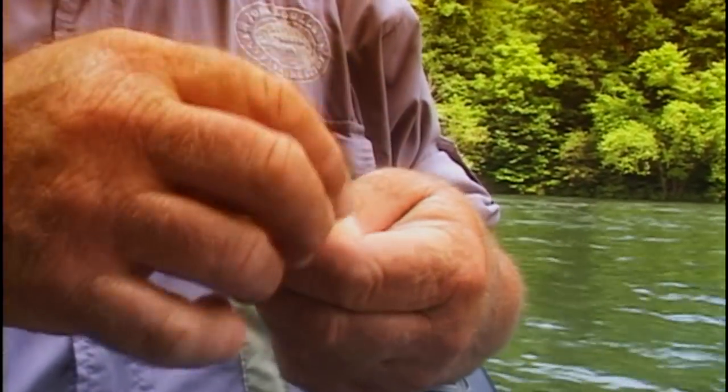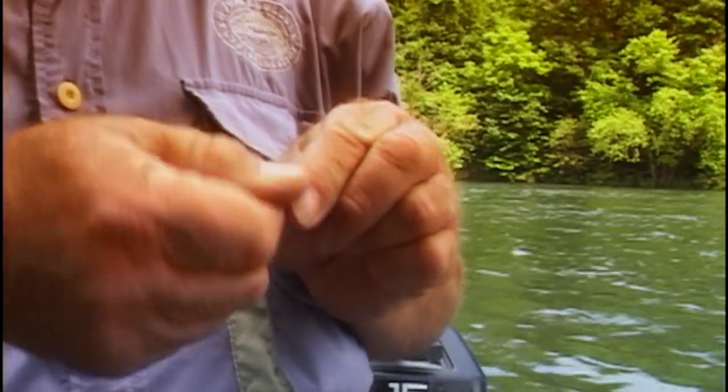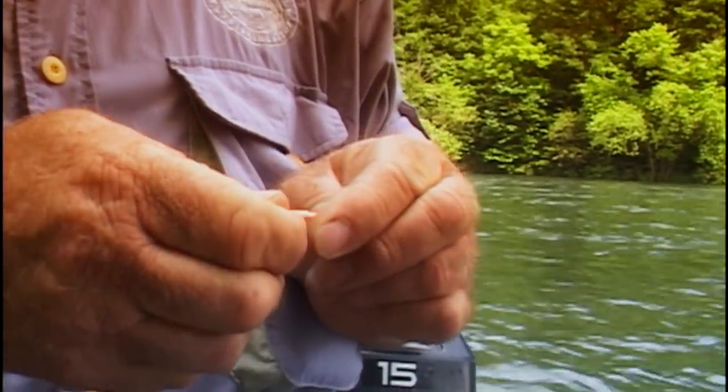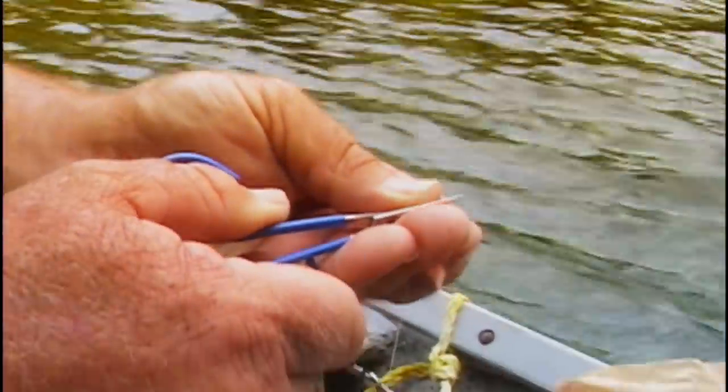That cushions that knot too. Then I just trim it off on each side and I've got an egg. Then I put whatever fly I want to below that egg. And sometimes it helps, but I'm just gonna snip that on each side after I twist it a little bit and roll it around in my fingers and it'll make a little ball like an egg pattern with no hook in it. So that's how you get by with two flies, when you're fishing deep like this anyway.